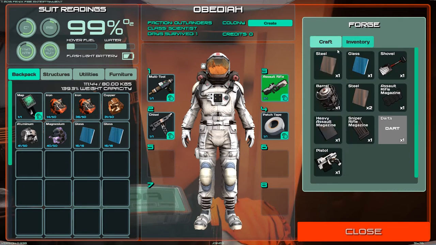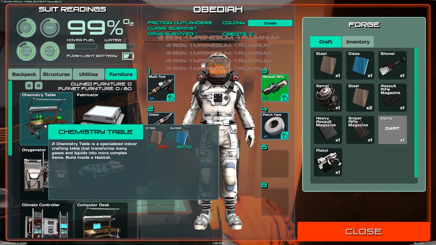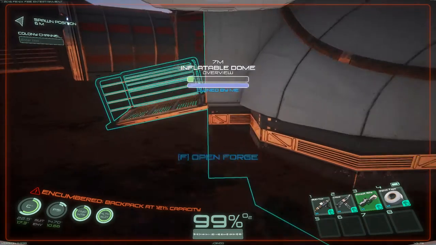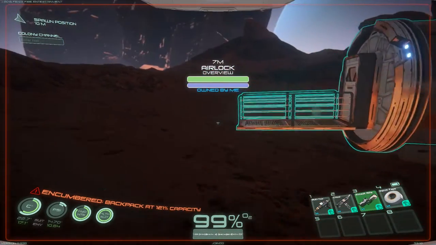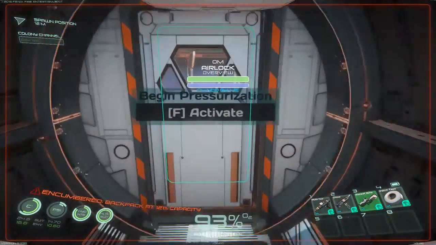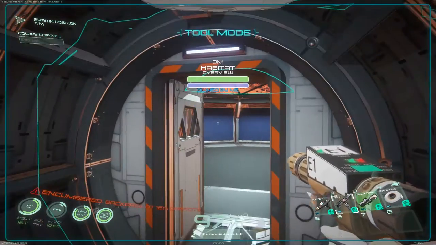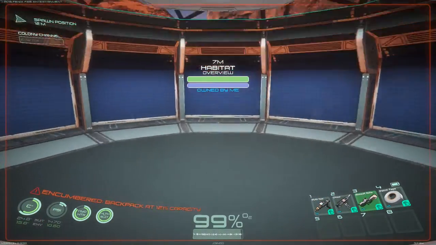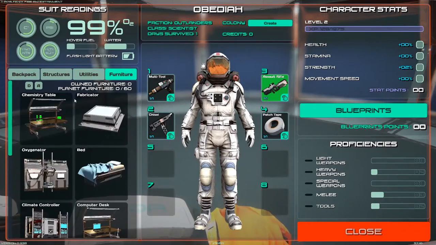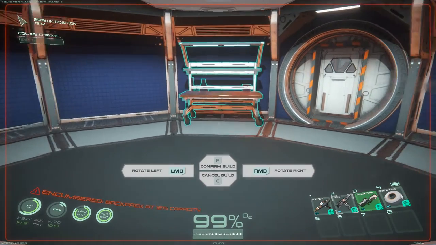How many do we have? None. 1, 2, 3, 4, 5, 6, 7, 8, 9, 10. Okay, so we only needed 5, but I'm sure we're going to need more. Okay, so now, even though we're super encumbered, we can go ahead into our little area here. F to activate pressurization. Do I take off my suit when that happens? V to change things. It won't let me. Okay. And now we should be able to make a chemistry table. Ah, look at that. So let's start right there.